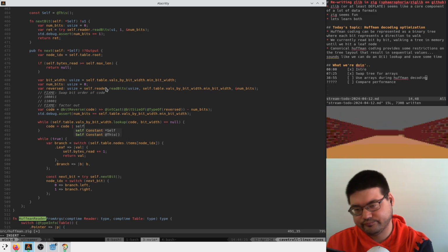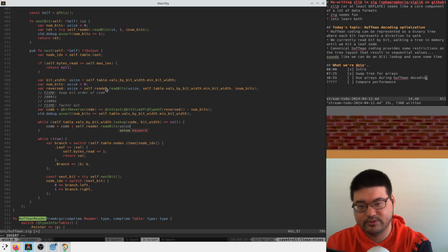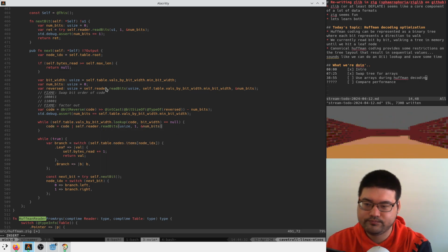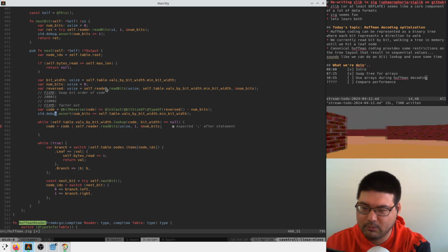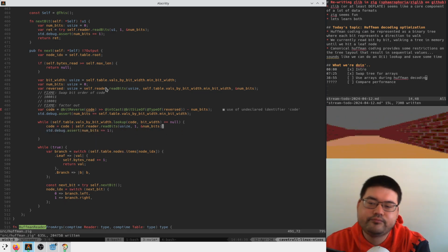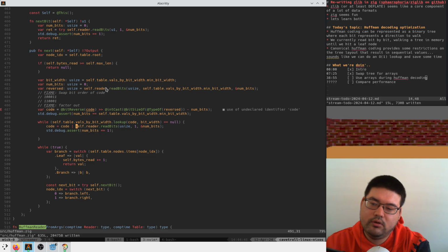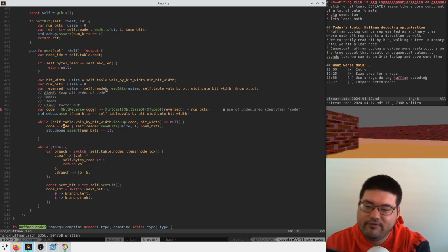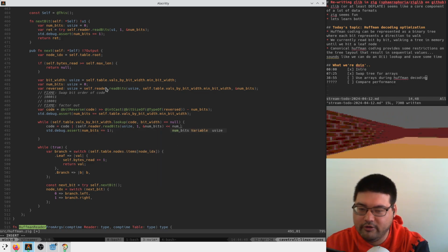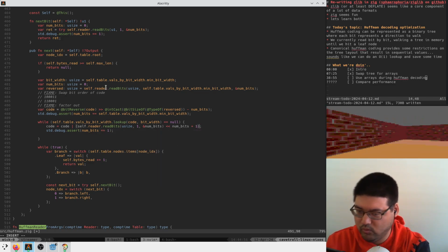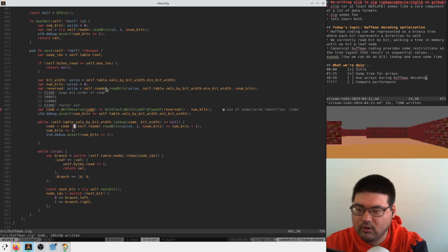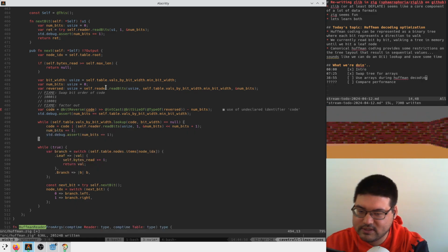So we'll say read bits usize 1. And then here we will assert that the number of bits that we got is 1. But then we need to shift this left by number of bits plus 1. And then num bits plus equals 1. I think that makes sense.